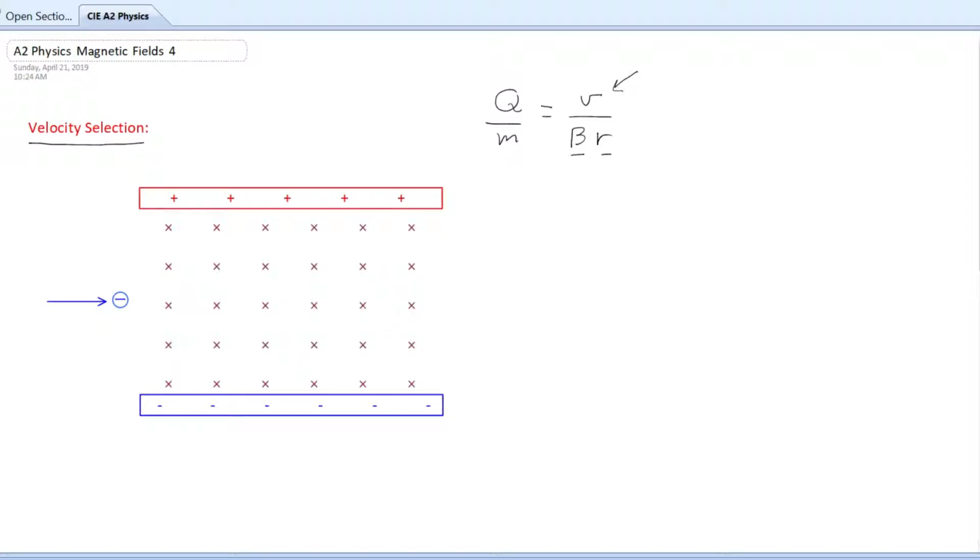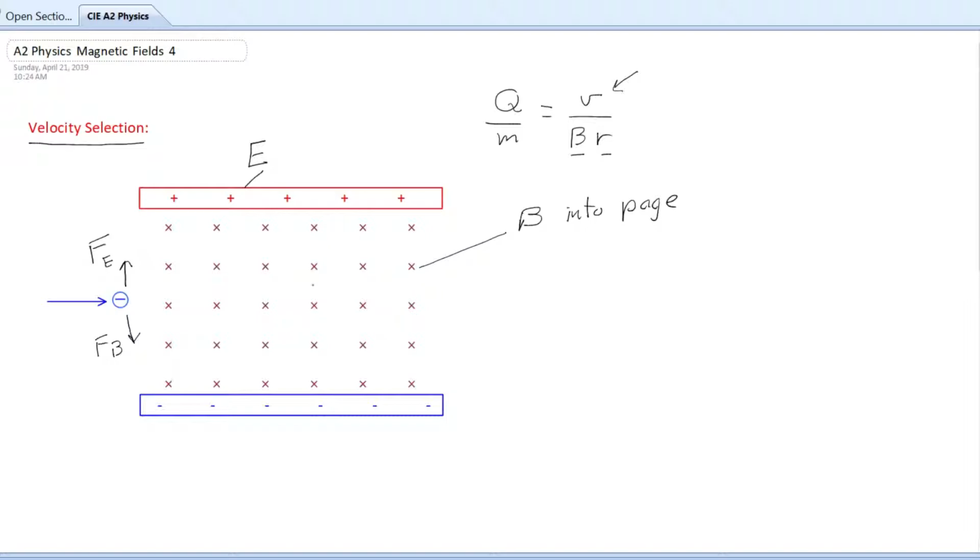But if you place a magnetic field, which is into the page here, and in the same region you apply an electric field with strength E. Here the electric field is downwards, and the electron should feel an upward force due to the electric field, and using Fleming's left-hand rule, it should experience a downward force due to the magnetic field. So, which electrons will pass through undeflected?